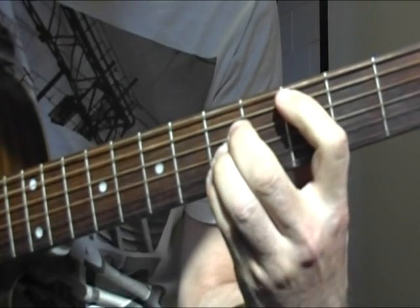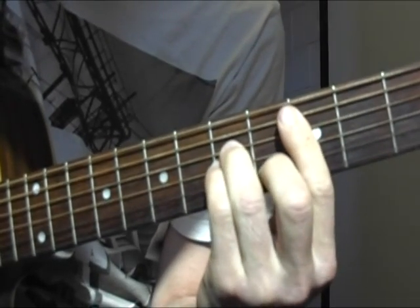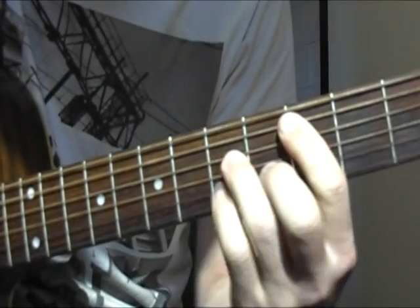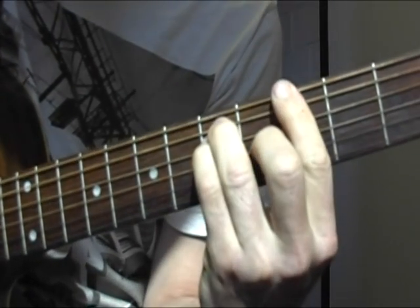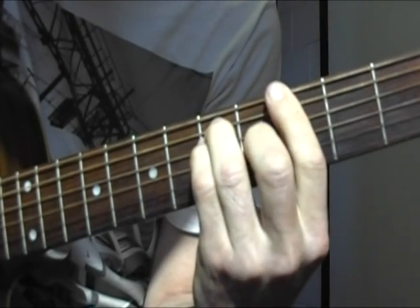Some people can play it like that. I can't cram my fingers that small. And then there's the minor off that. So major off the top, minor off the top, major off the bottom, minor off the bottom. So you're just flattening that. Same with this, you're flattening this one. That one.